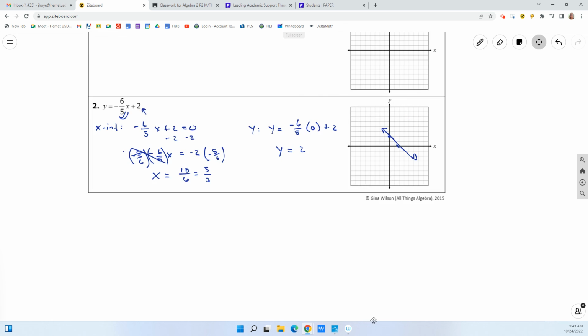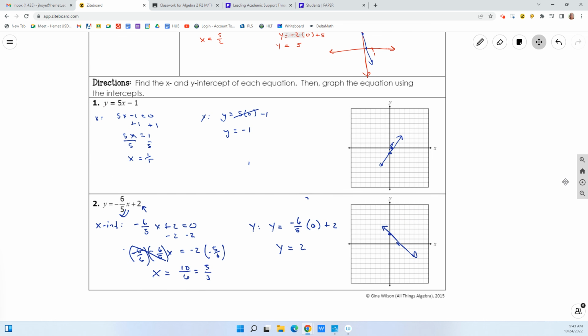Now I have others I could bring in. I don't know where the other part of this sheet went, but do you guys need more examples, or do you feel pretty good about the examples that we've done? Because I have more examples right here, I just don't have them written down on there. But since nobody is asking for more, I'm going to assume you guys are getting it with this. If you need more, let me know. I guess I could always do a little short video, posting some other examples for you guys.